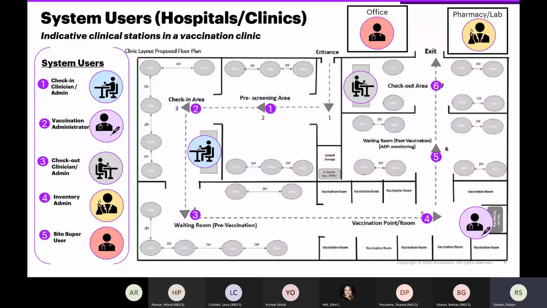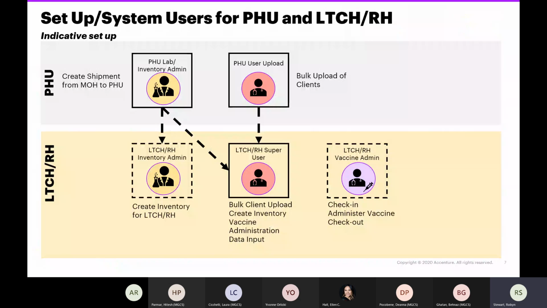These roles originally corresponded with physical locations or setup in a clinic. Now, from a PHU and long-term care retirement home setup, you will not be a site staff. You will be one of these three roles.